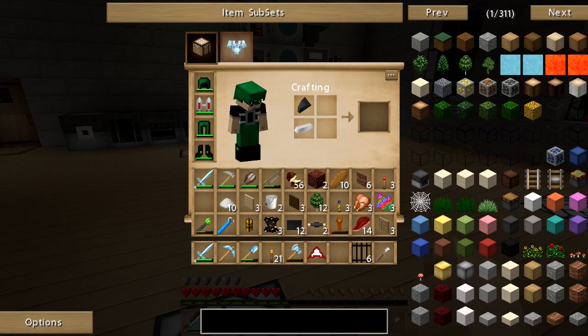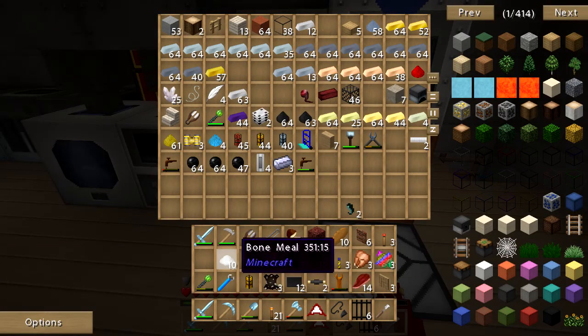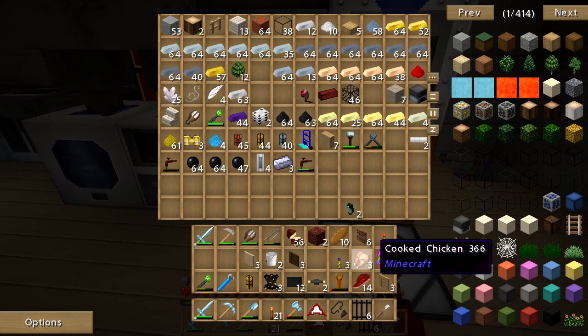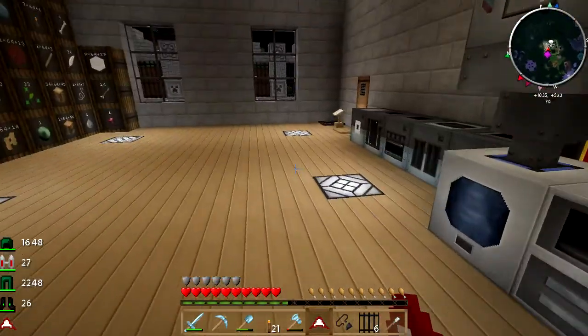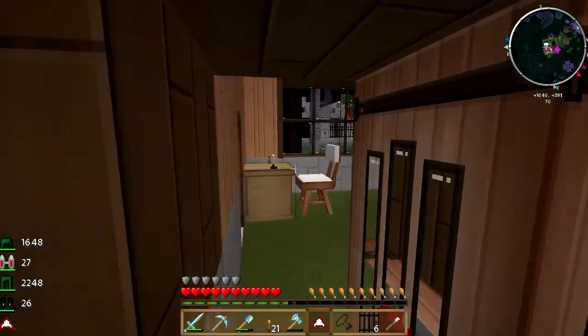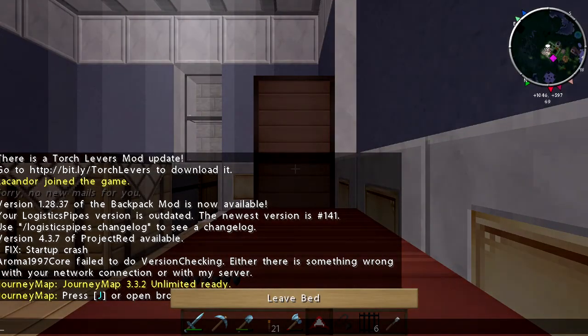I couldn't remember what I was doing there for a second. Is that not the recipe for... Man, you're picky. Okay. Bone meal out. Saplings out. Chicken out. Steak out. Okay. Now, of course, I don't have enough. Well, I don't have the stuff right now. Nope. Still not what I want to say.